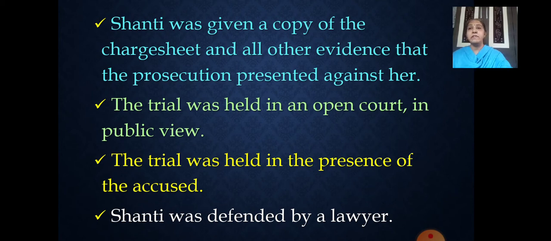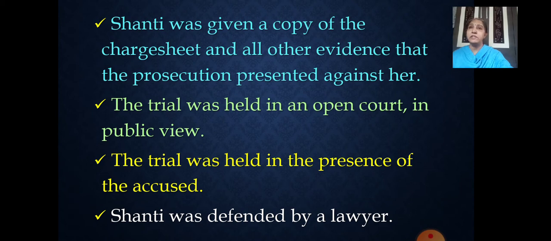The trial was held in an open court in public view. It was not done in a secret location, but in an open court. Okay, the proceedings were in front of the public, right? So her brother Sushil and others could attend the court hearings, right? They were present at that time. So that is also one of the important elements of a fair trial.